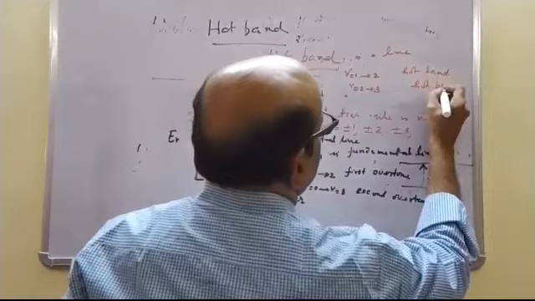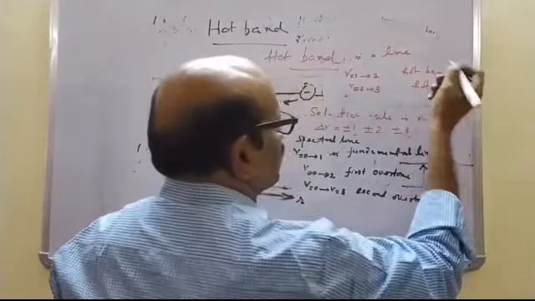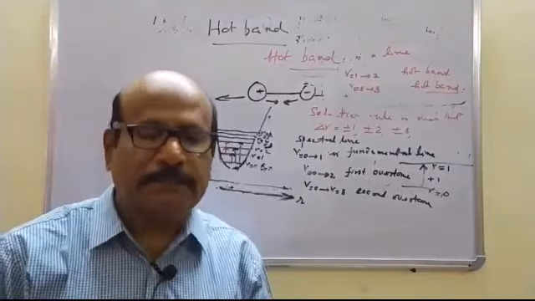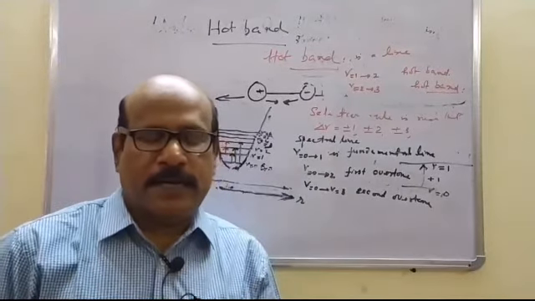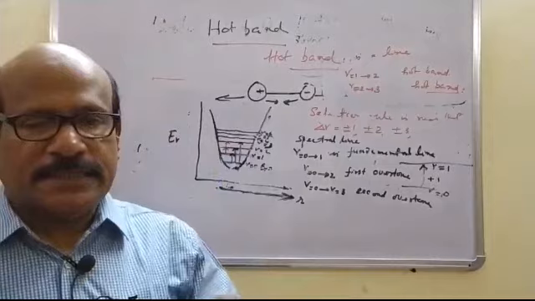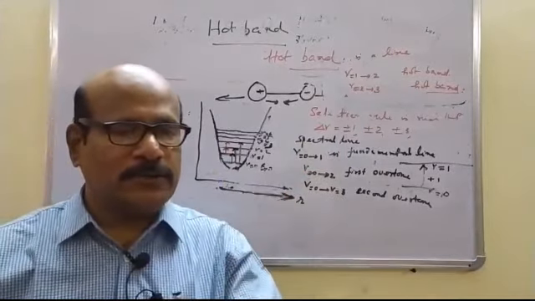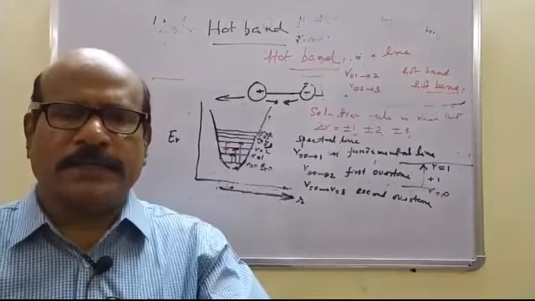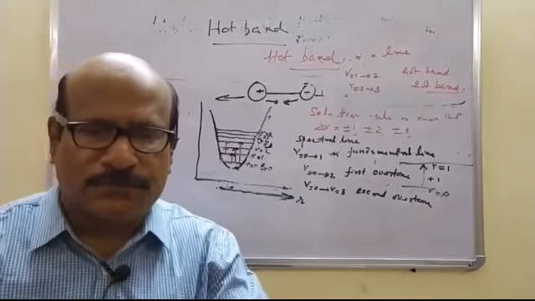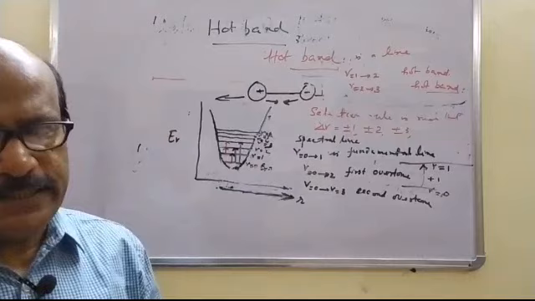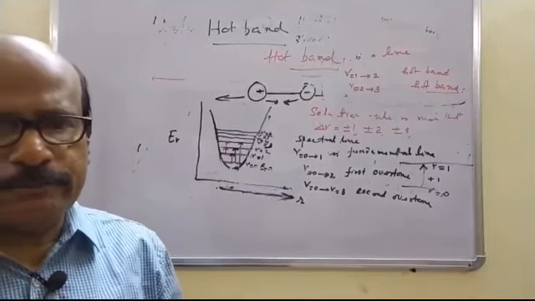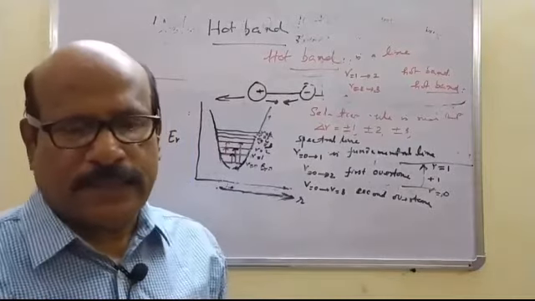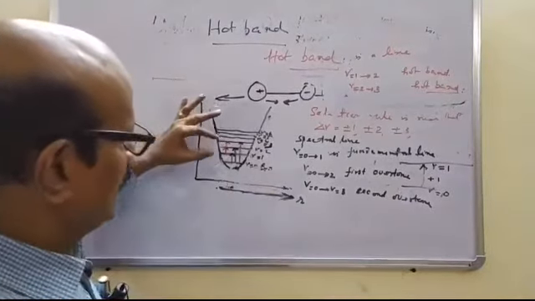Always remember, the hot band is generally temperature dependent. As the temperature increases, the intensity of the hot band gradually increases. Its probability increases. The reason is very simple to explain. One more thing to know: the frequency of the hot band is generally lesser than that of the fundamental. Understand that as well, because the spacing decreases.